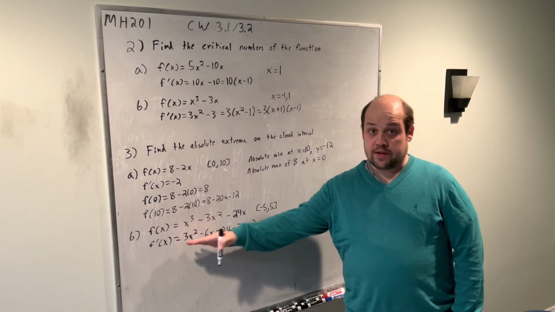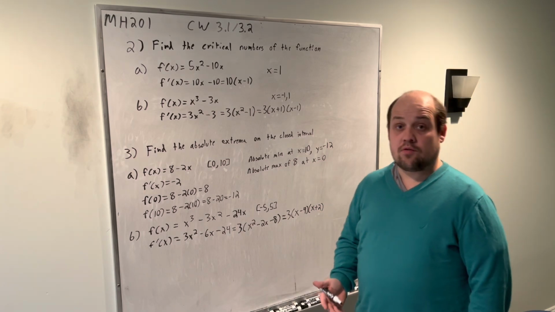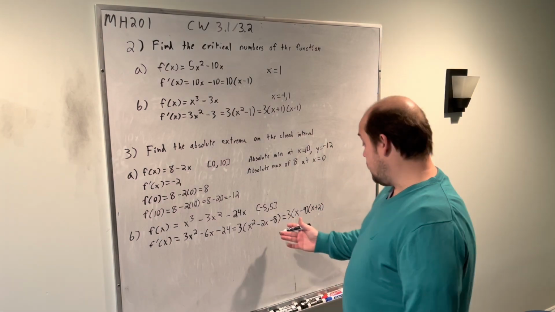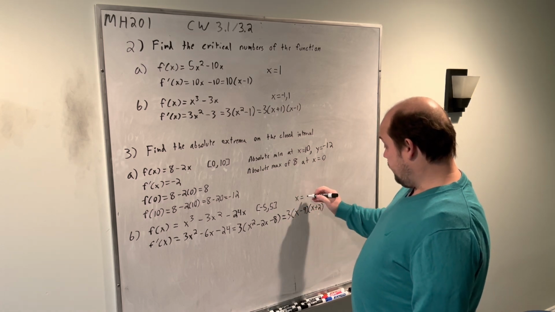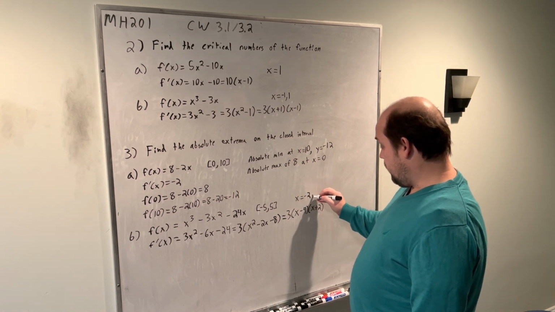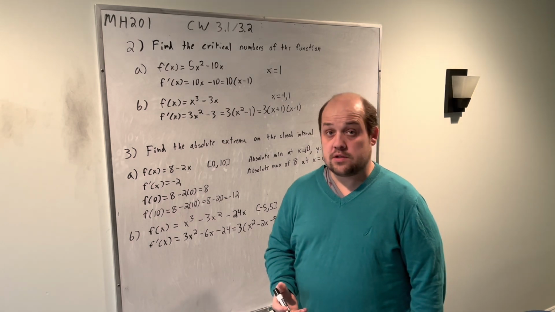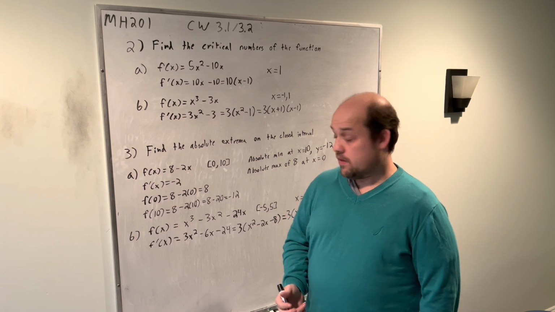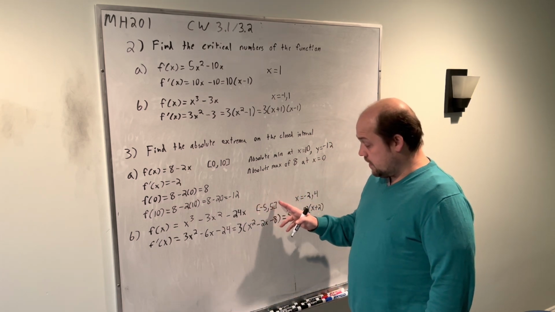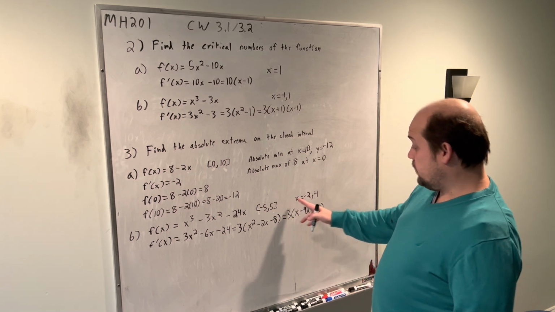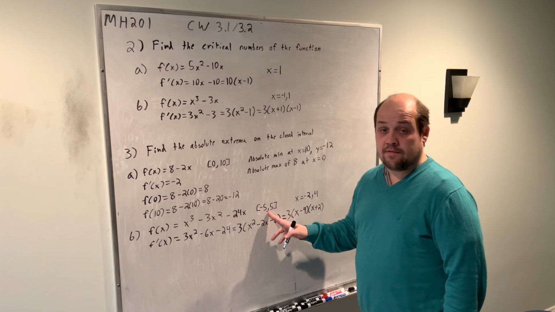The reason I had to do all this and take this derivative and find this factored form was to identify the critical numbers, specifically the numbers where this derivative would be 0. It would be negative 2 for this and positive 4 for this. Now I do want to check that the two critical values fall within the interval I was given. Here I was given an interval from negative 5 to 5 inclusive, meaning with brackets. So negative 2 is between negative 5 and 5. Positive 4 is between negative 5 and 5.